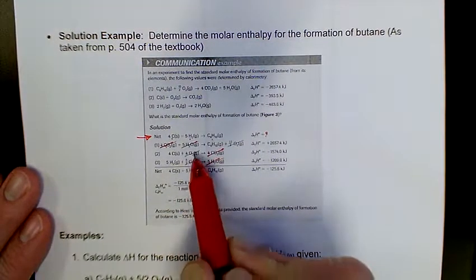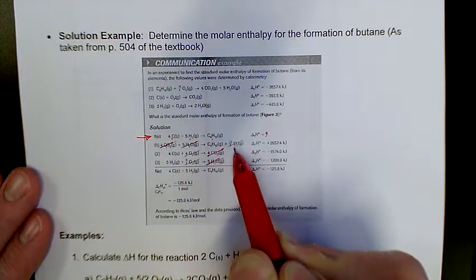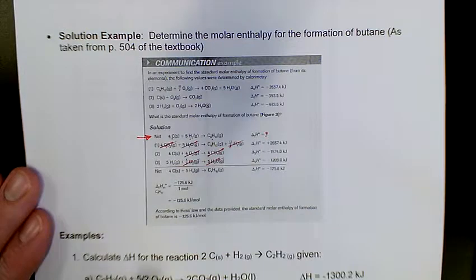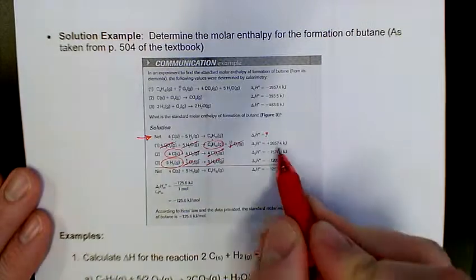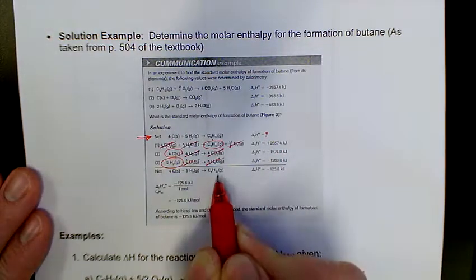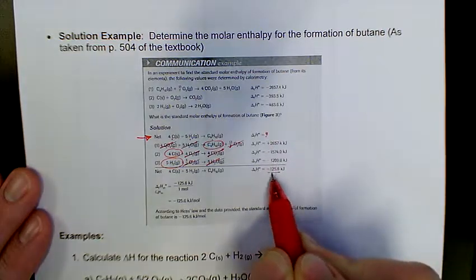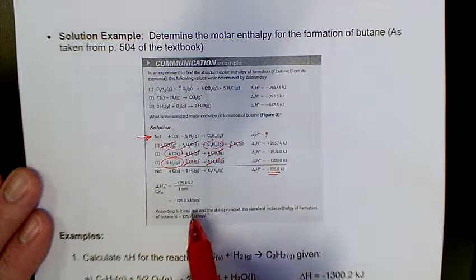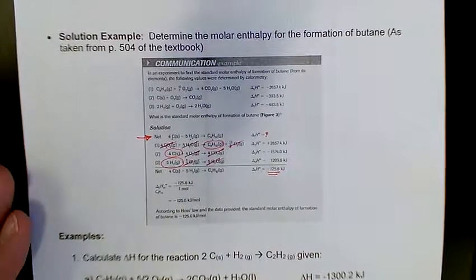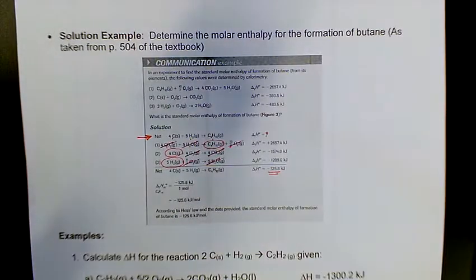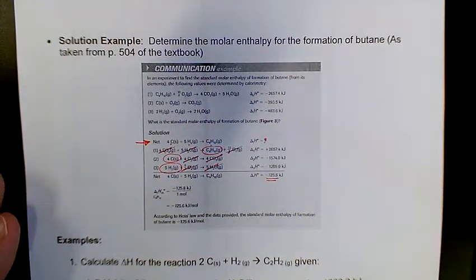The last thing here we have is two and a half plus another four, so that's seven and a half oxygens. There's seven and a half oxygens on this side, and so all of this just cancels out. If you take a look at what remains, four carbons, five hydrogens produced one butane. So the sum of these changes should be equal to that net reaction. And so with our multiplications and our sign flips, we end up with 125.6 kilojoules per mole for the formation of butane. So that's one that you can take a look at in more detail. It's going to make even more sense as we go through the first example here, taking a look at it as a step-by-step process.